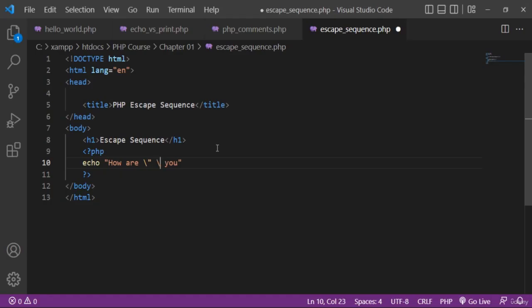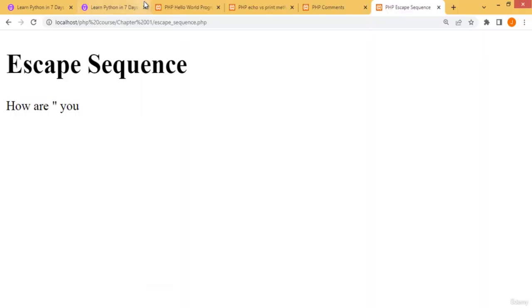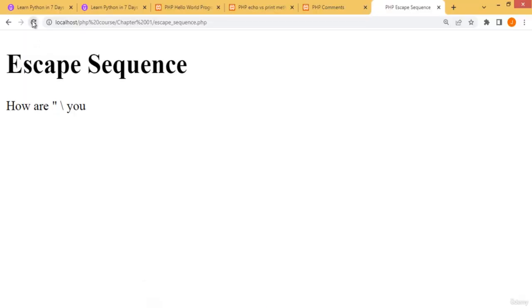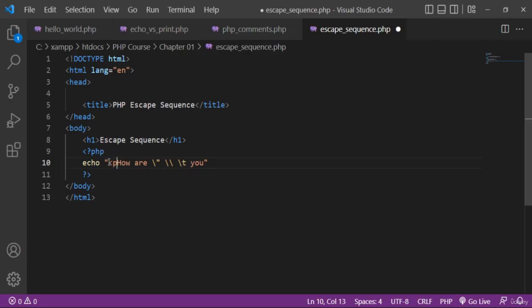We can also display a backslash and another backslash. One backslash will display. Another is a tab distance; if you want to print a tab distance, you can also use a backslash and t. But you can see that no distance is provided. For that reason, to use tab and new line, you have to use a pre tag inside the HTML double quotation, because you can use an HTML tag inside the echo method, and then it will work.